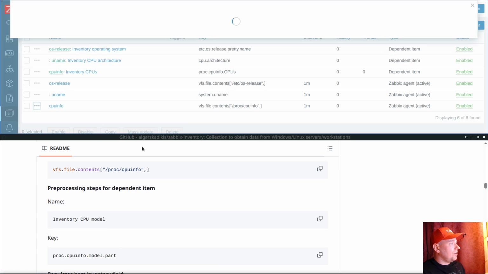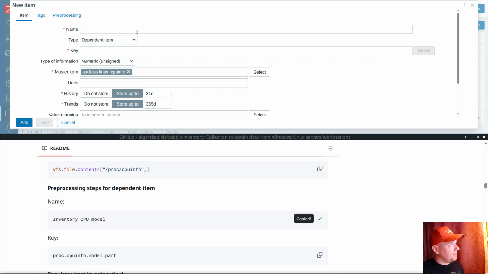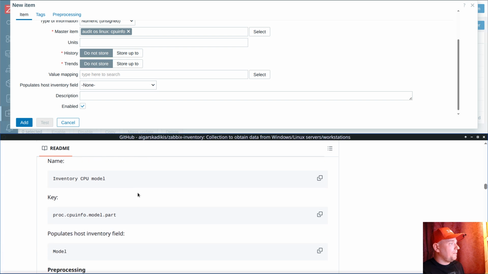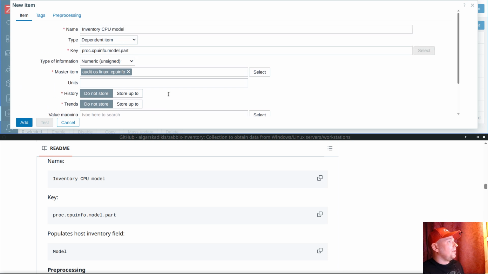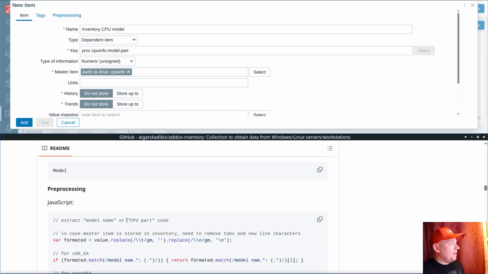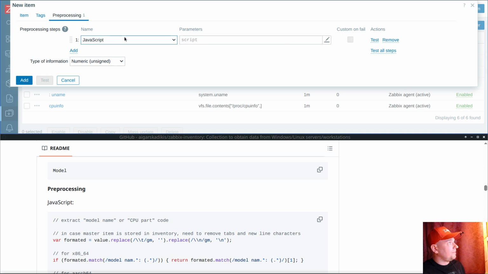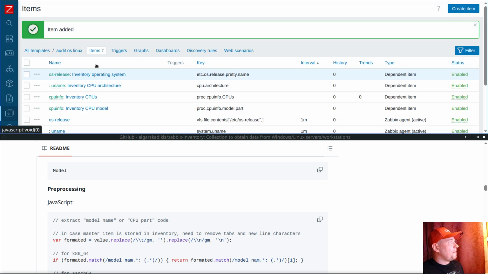We need just to create a dependent item, click, CPU module, model, and not storing anywhere, and forwarding to model. Okay, and the pre-processing for the model is JavaScript. Click, click, apply, and this must be character data type, add.